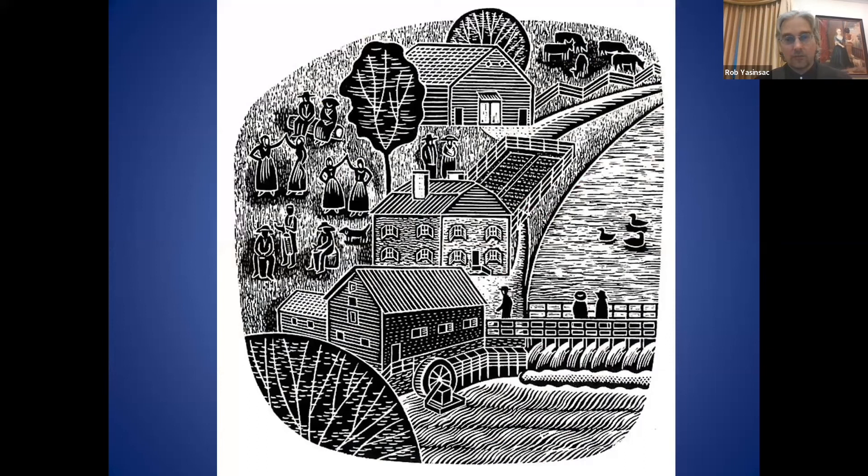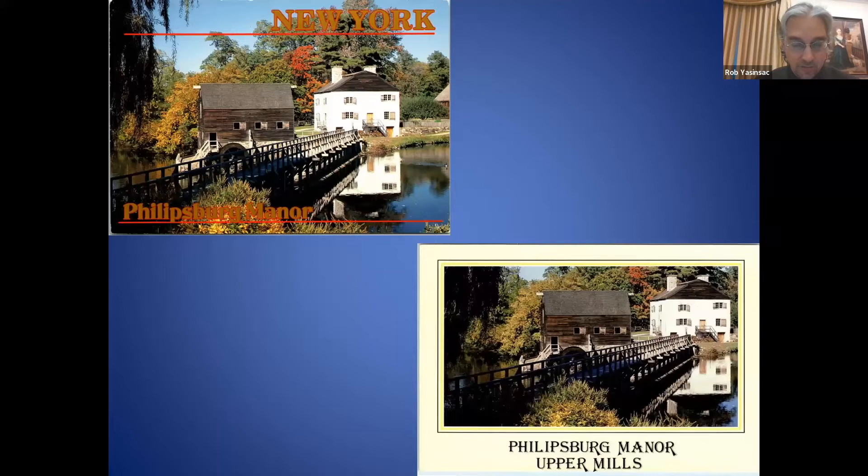A folk art engraving that appeared on the flour bags shows people dressed in a way perhaps more representative of another time and place than 18th-century Phillipsburg Manor, but it was a popular image used on early promotional items. In the 1970s and 80s, modernized postcards appeared with full-color photographs from the visitor center area. The autumnal view was especially popular. A reconstructed bridge was built around 1984-85, closely replicating the 1969 bridge's appearance, rebuilt again after years of use and weather exposure.